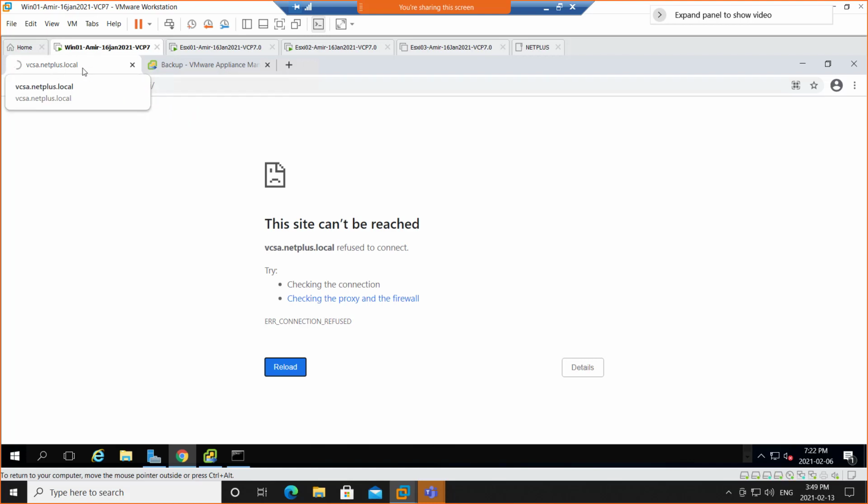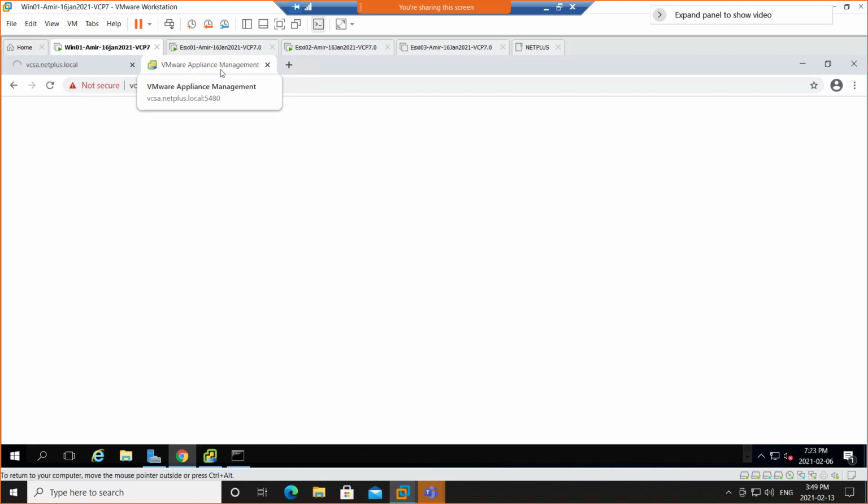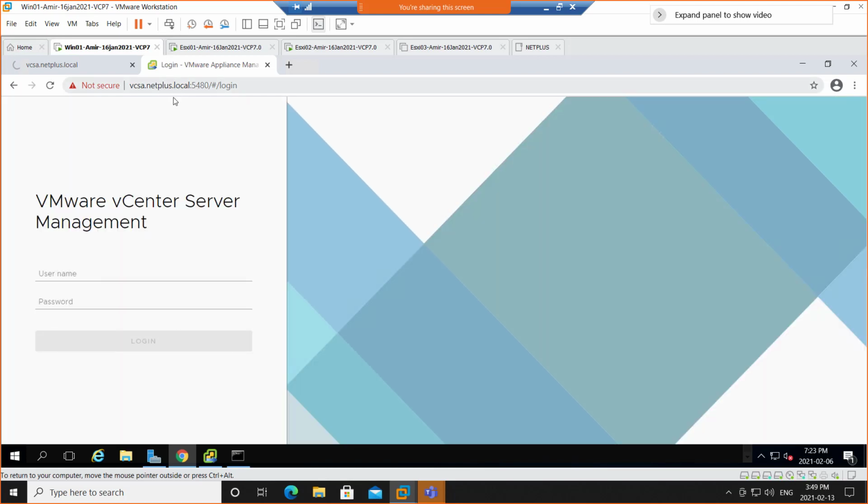So while we're waiting for the remote connectivity to that Vcsa, we can also connect to that other URL here. In fact, this is logged in, but I will refresh that because I had to shut down and start. Now the other URL, we discussed that this URL is for managing the Vcsa. That's all it does, just that one Vcsa it manages. And so it is VMware Vcenter Server Management, while the other one lets us manage the whole environment.